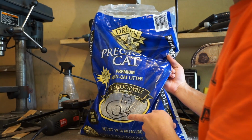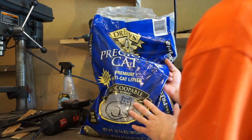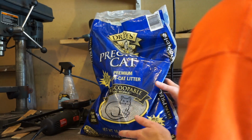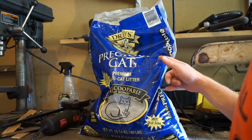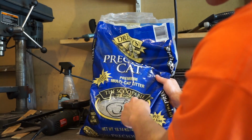Alright, so the first thing you're going to need is clay. Bentonite clay. It has to be bentonite clay. I'm using kitty litter. This is probably one of the more expensive kitty litters, but what you want to look for is scoopable kitty litter. Okay, that's the number one thing you want.